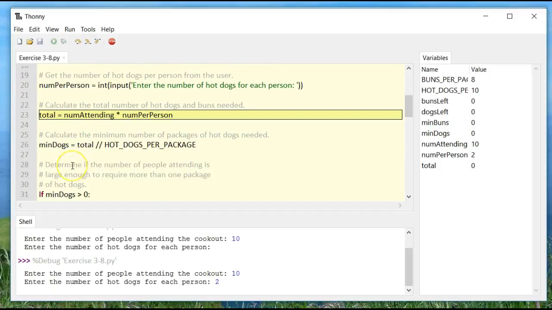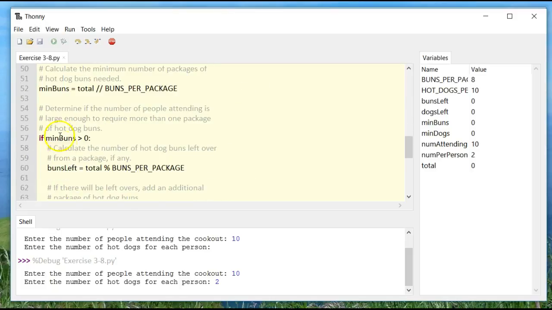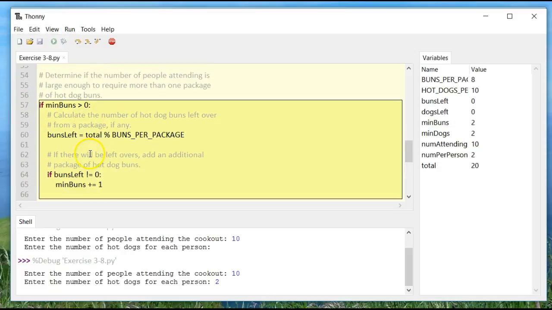Maybe I'm not interested in walking through all of this, but this particular example has some if statements also as part of it. Maybe I want to come down to this statement here and see what happens with that. So again, I can position my cursor there, go to run, run to cursor, and now it's stopped at this big block that involves this if expression. So I can check what min buns are. Min buns are 2. If min buns are greater than 0, so is 2 greater than 0, it is. So I'm assuming this will execute as true. So let's see what happens if it actually does.